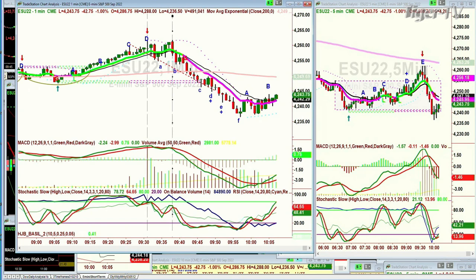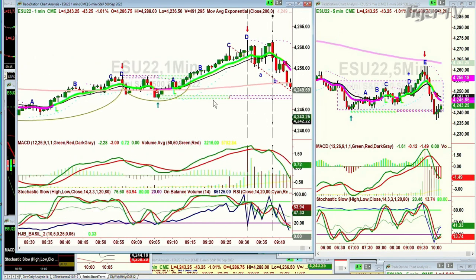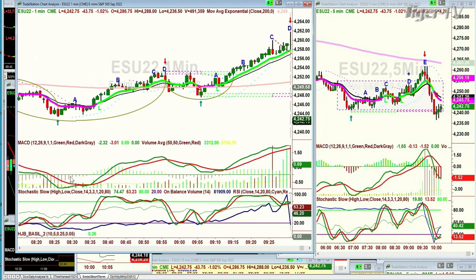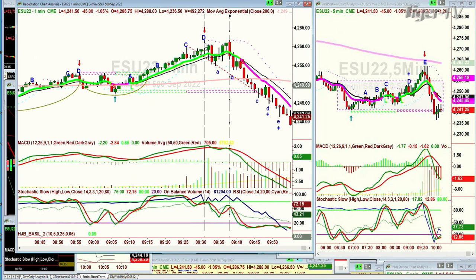That's a minimum target, and in this particular instance, what we're looking at here is from the low that was made back at about 8:25 this morning, when peak A, B, C, D on the one-minute E-mini chart above the 200-period moving average — it had hung around there for ages, it tested it and pulled back, started another buy signal at about 9:05, went to a peak D. Then there was six bars of consolidation, and it retested that exact high.